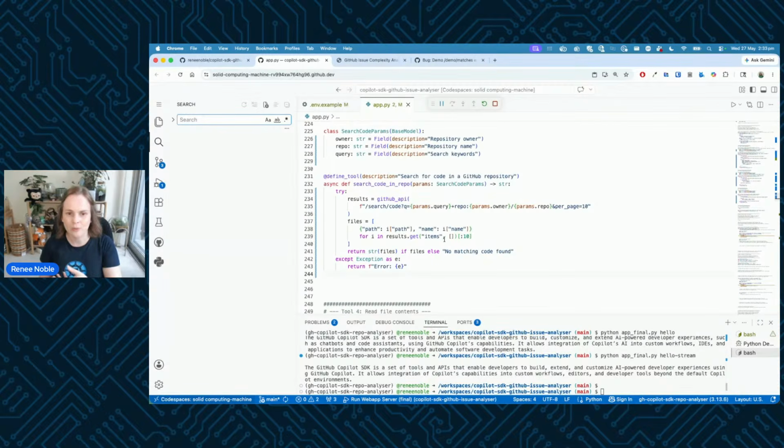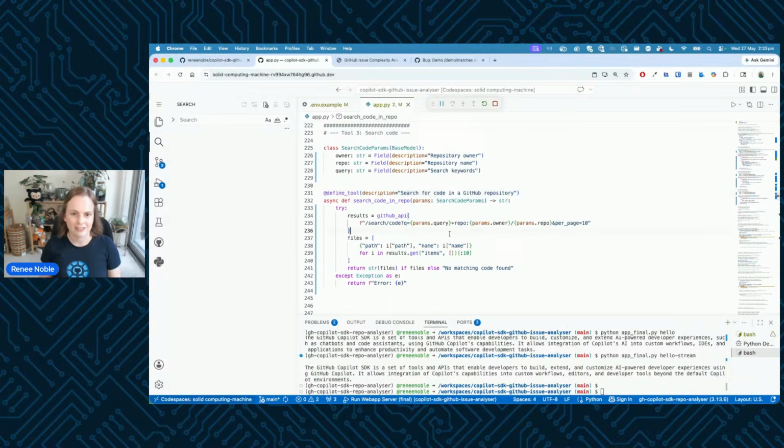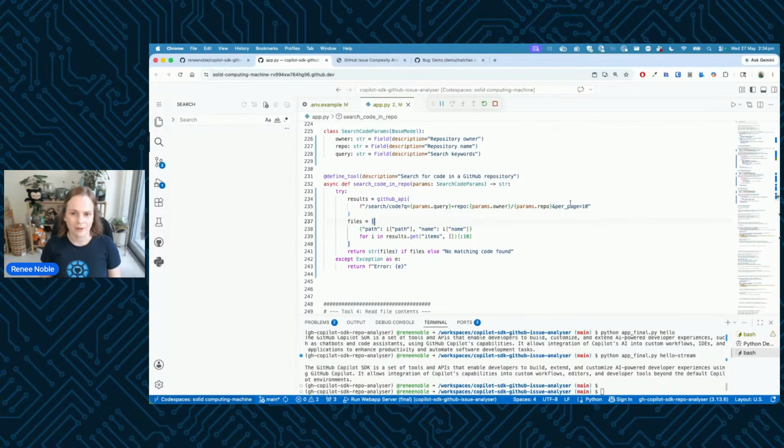Once again, it's deciding what those query parameters are going to be for the search keywords. And like, it would be really good if I could look at where this reference to this class was made, how many places is it used. That's all going to be really useful information. So we're going to hit up a different endpoint for that one. So it has our repo and it's got our various query parameters going on here, as well as this page of 10 items. And we're just going to be getting a small chunk of those because do remember you have a limited context window. The more stuff you put into your context window, the more difficult it's going to be to manage all of that stuff.